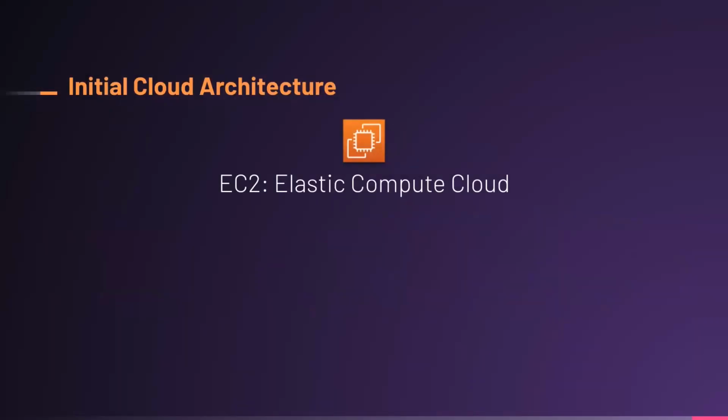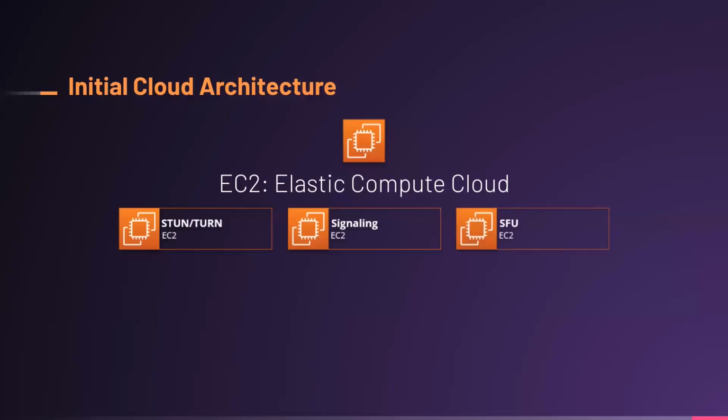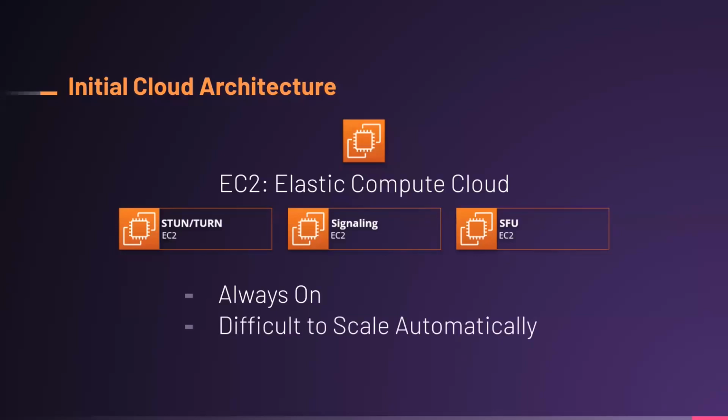In our initial move to the cloud, we utilized AWS EC2, or Elastic Compute Cloud, a service to launch and manage virtual servers. We used EC2 to host our three main pieces of infrastructure in the cloud: the Stun server, the signaling server, and the SFU. We quickly noticed that this was a suboptimal solution for our use case, as it presented three major problems. EC2 instances are always on, increasing the overall cost. They're difficult to scale up automatically, and they take a significant amount of time to spin up. To promote cost efficiency as well as speed and ease of scaling, we needed to think of alternative solutions for each stack.